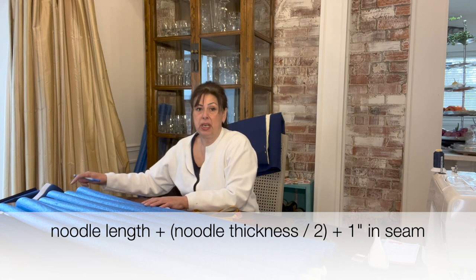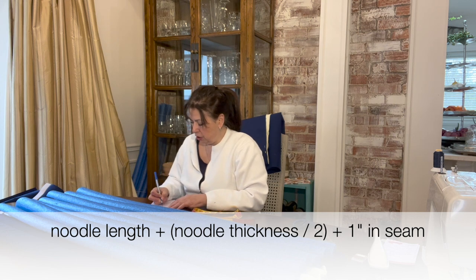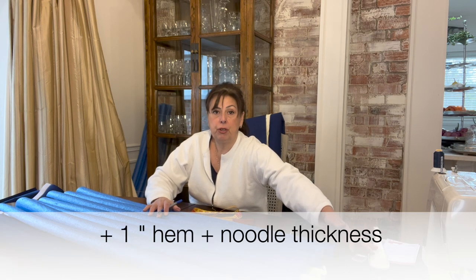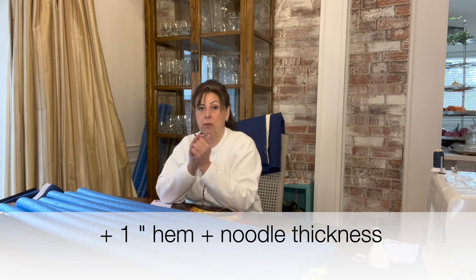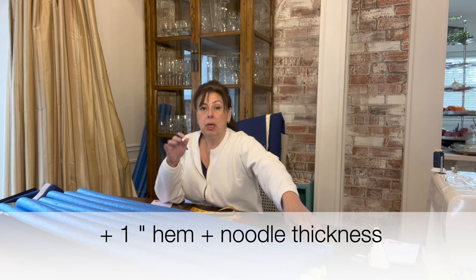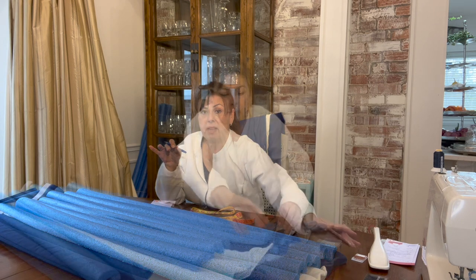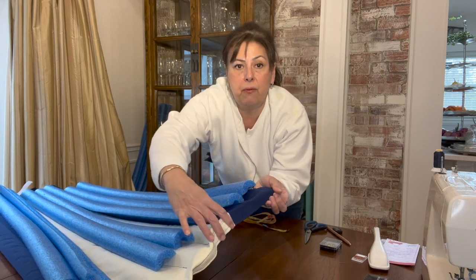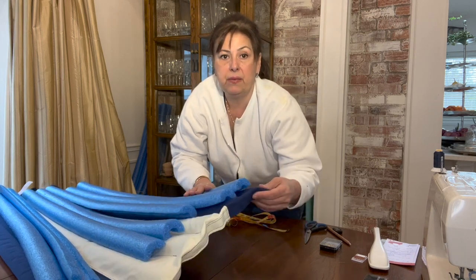I'm also going to need 1 inch for my seam allowance, plus 1 inch. So now I'm at 47 and a half. And then to finish off the end, I'm going to give myself 2 inches, because I want to do a fold over at the end using Velcro. Plus I also want to have a hem. So I'm going to add 2 inches to the end. I want to be able to fold up the bottom layer and fold over the top layer on Velcro in order to create this finished edge.